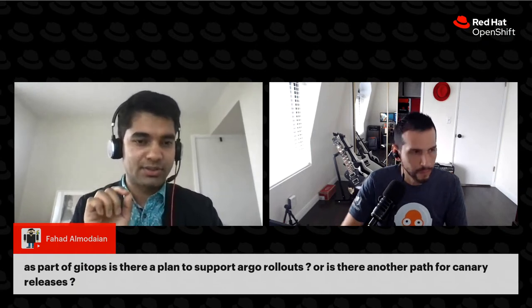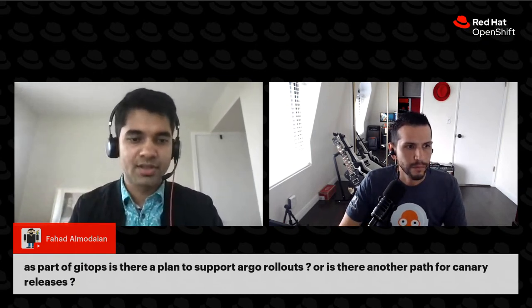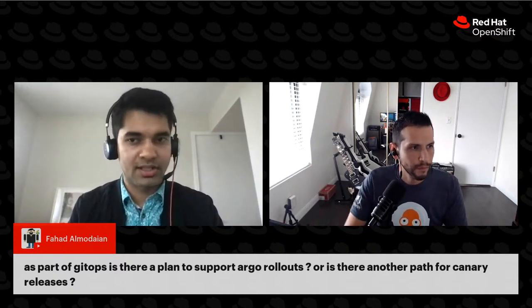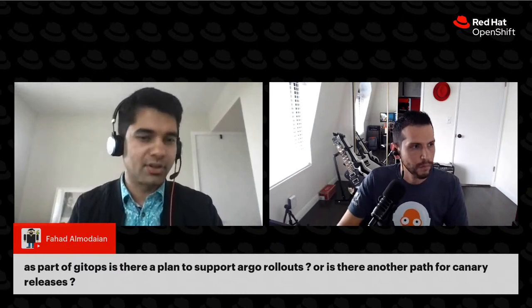Yeah, I think right now we are actually exploring what we should be adopting for our customers. We do have some folks who actually use Argo Rollouts while they have OpenShift GitOps installed, and that works great. We did dabble with some of these strategies with DeploymentConfig initially. It does solve a tiny amount of use cases, but it still does solve them. We are still evaluating the plan to support something like Argo Rollouts, whether it would be Argo Rollouts or something else. It may not really default to Argo Rollouts. But we'll keep you updated in one of these streams on that.